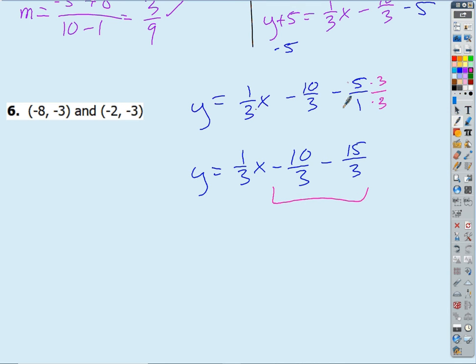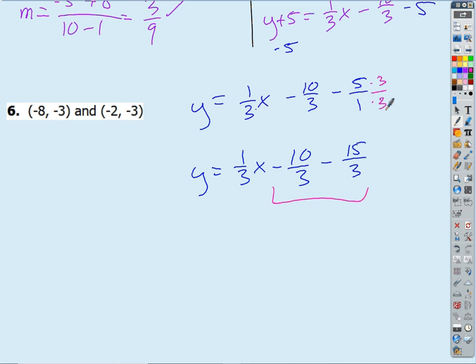Well, 5/1, that's just a whole pizza not cut into anything, right? If I want to be able to add this up conveniently and come up with how much pizza there is when I combine these numbers, I know this sounds dumb, but all it means is I gotta cut the pizzas the same way, so that I'm talking about the same size slices. That's one way to think about it, right? Makes a lot more sense. And so I'd have to cut this into thirds. Now if I cut this one into thirds, 15/3 means I've got 5 complete pizzas cut into thirds. But now when I mix all these pieces together, I've got the same size pieces. Does that make sense? Okay.